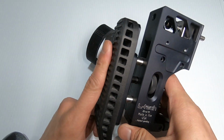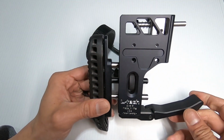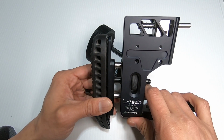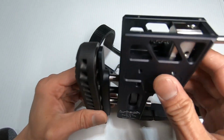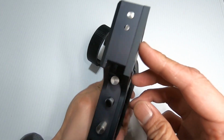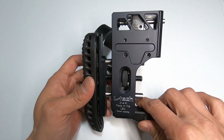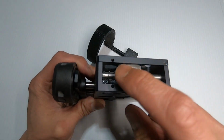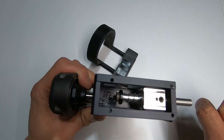And then as far as the butt pad is concerned, right now I'm running the PRS pad. There is a bench rest pad available that is fully adjustable, so check that out if that's your use there. Other than that, it's just a solid unit. You can see there's really no flimsy plates on this. This is solid machining, everything's bolted in place. So it really reduces the wiggle and just makes that whole pin probe path a lot more solid when this is installed in your FX Impact.